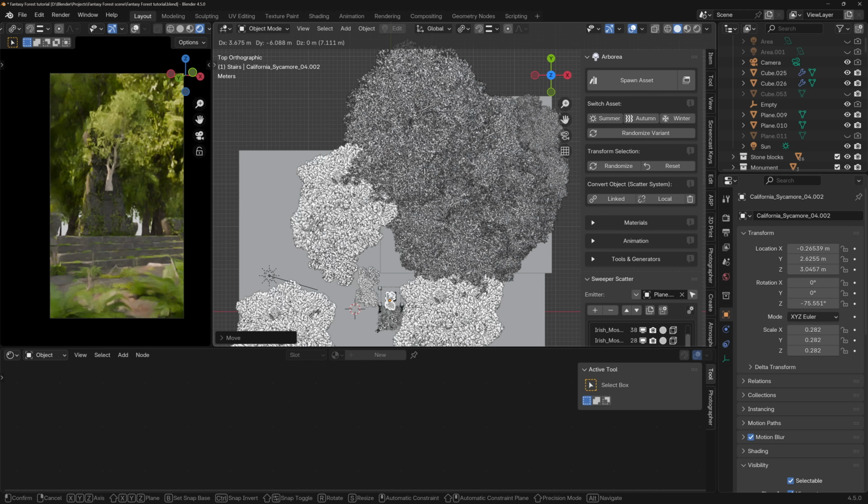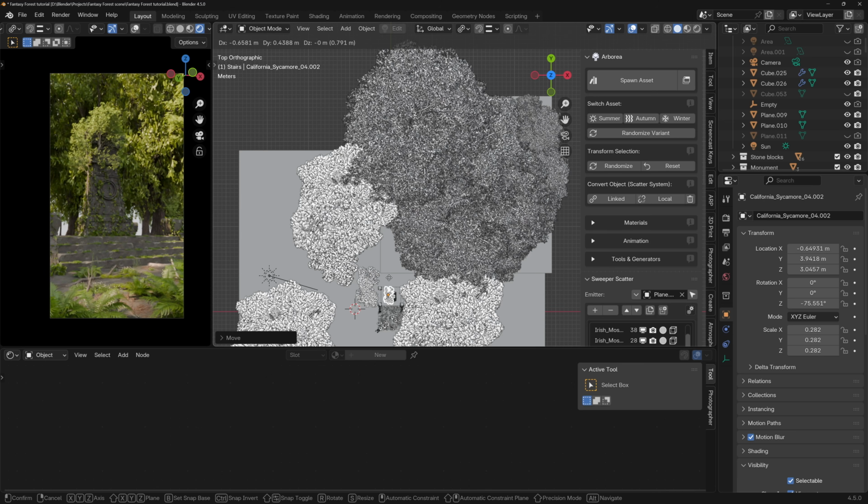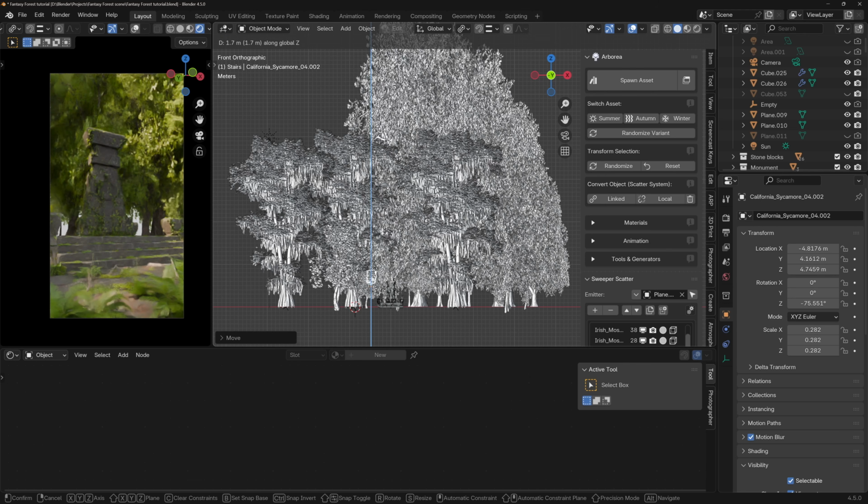I want to block this a little bit, so we'll go right out of the frame and then a little bit up like that, and maybe scale it a little bit down.